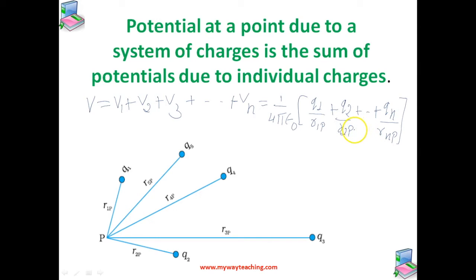So, if we have a continuous charge distribution characterized by a charge density rho of r, we divide it as before into small volume elements, each of size delta V and carrying a charge rho into delta V. And then we determine the potential due to each volume element, and then we sum it up over all contributions and thus determine the potential due to entire distribution.